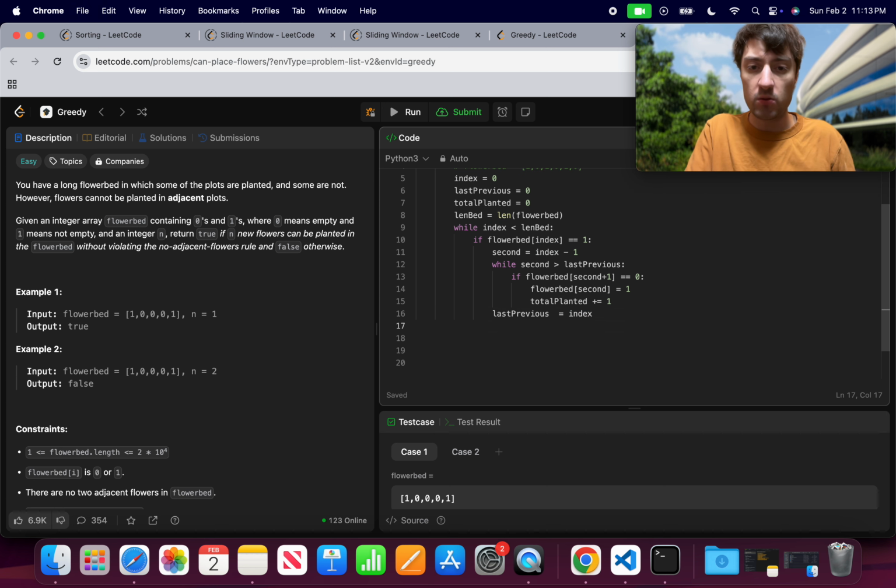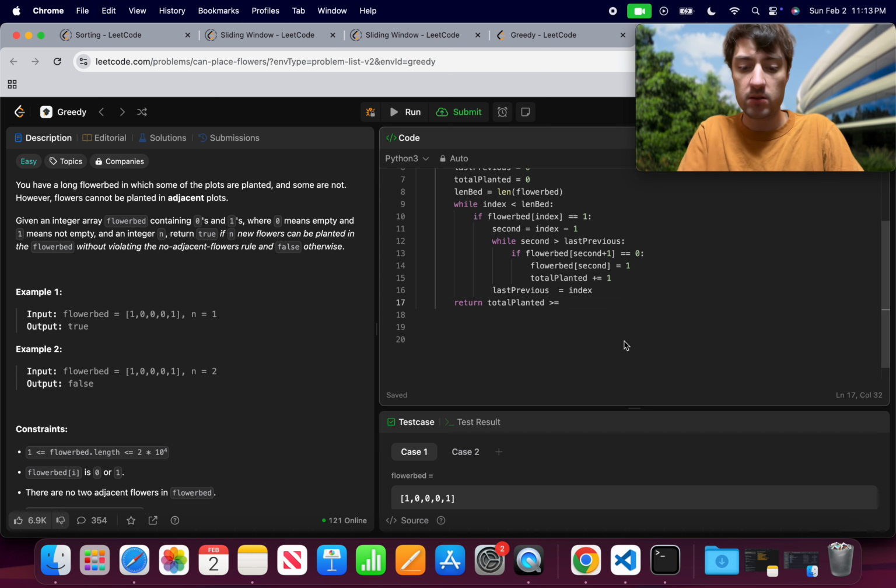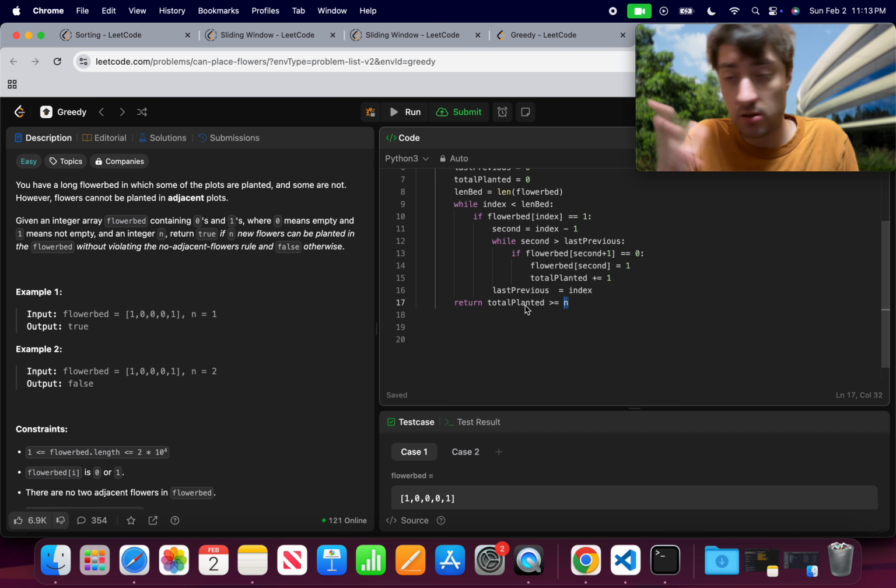So now I return total planted is greater than or equal to in. Was that what it was called? In, yes. So this is going to evaluate to a Boolean if total planted is greater than or equal to this in. So it's going to return true if it is, false if not.